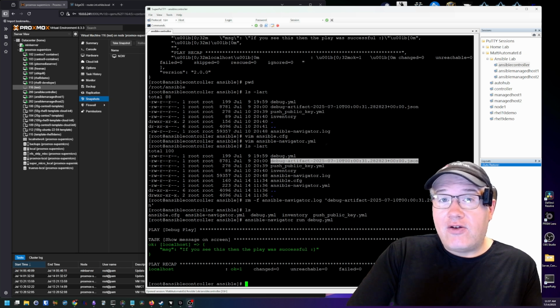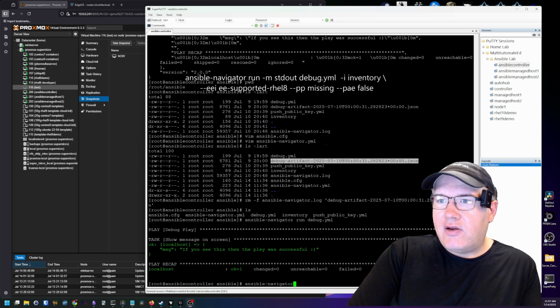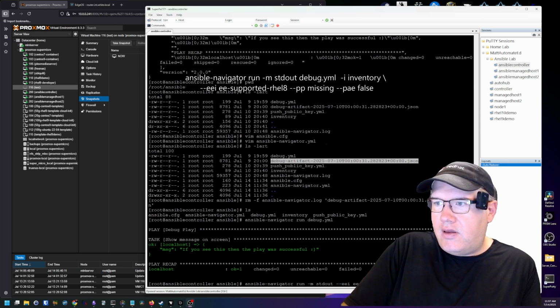So this helped us a lot. Before our Ansible Navigator config file that we created, our ansible-navigator.yml, we would type in a very long command like this: ansible-navigator run stdout --eei, and then --ee supported rel 8. Forgot a dash there. --pp for pull policy missing, and then --pae false.